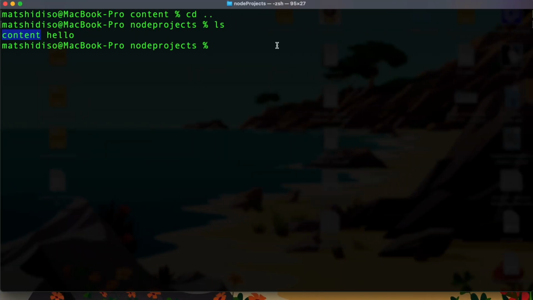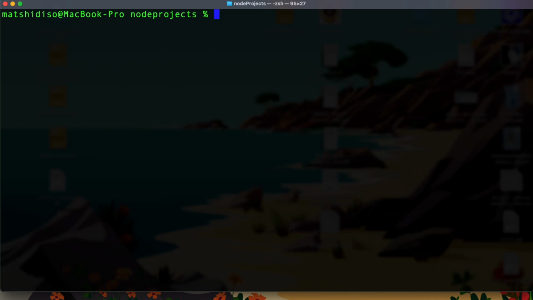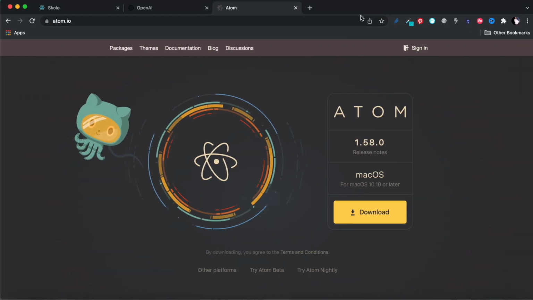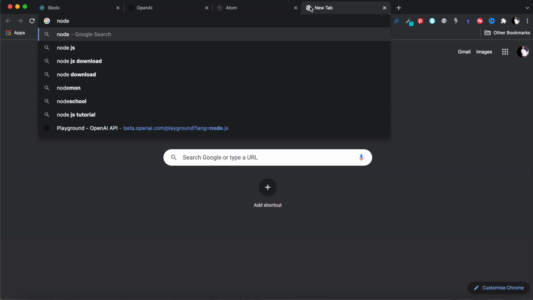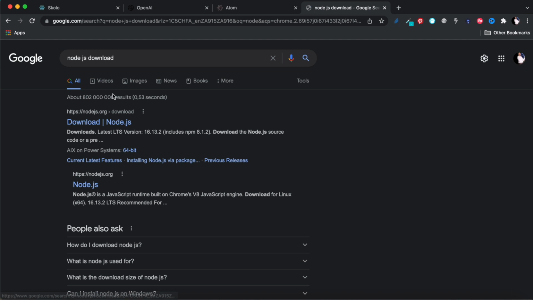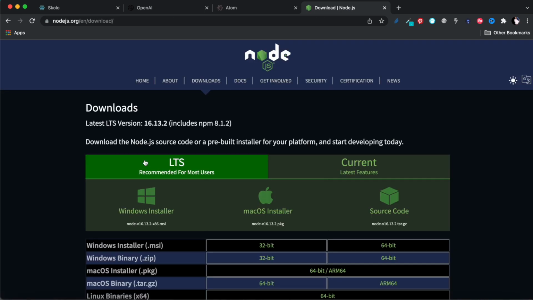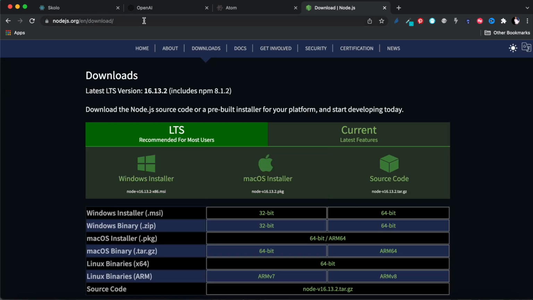So I'm going to close this. And so over here, the way React works, first of all, you need to make sure that you have Node installed. So you need to work with the Node download. This is very, very important. And if you don't have it, you can just go to their website, which is this one over here.